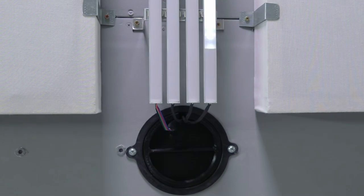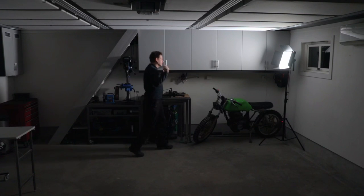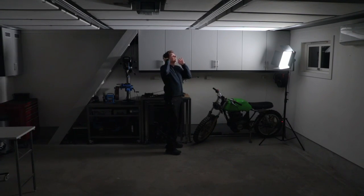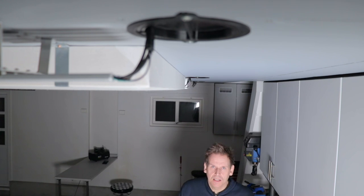Channel 1, 2, 3, 4, 5, 6. Yeah, this looks so much better. And of course, not having all the electronics, electric parts exposed here feels a lot safer.